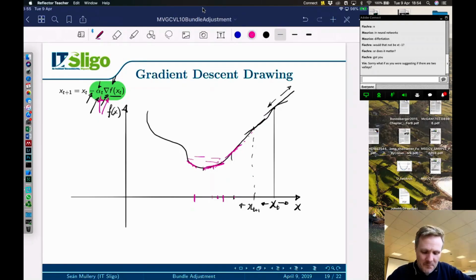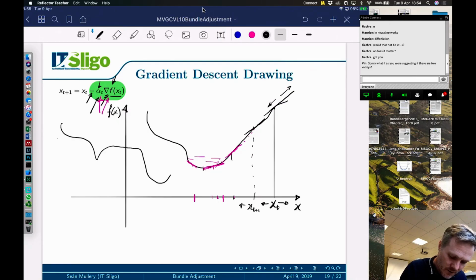So if there are two valleys, you have what's called a non-convex problem. And the situation that can occur, and this happens with the other method as well, is something like this. Let's say we go down and then we go back up, and we have another valley here, something like that. And the trouble is, if we start here and we come down here and we find the bottom of that, are we ever going to move out of there? Are we ever going to find that this is actually the global minimum? And no, we're not.